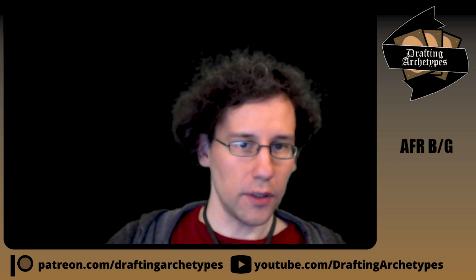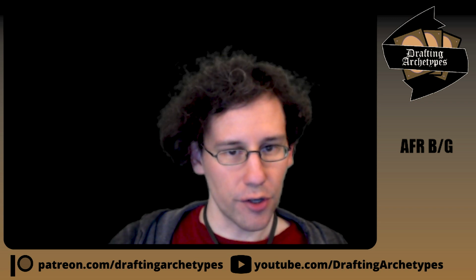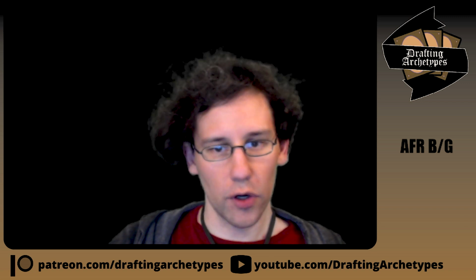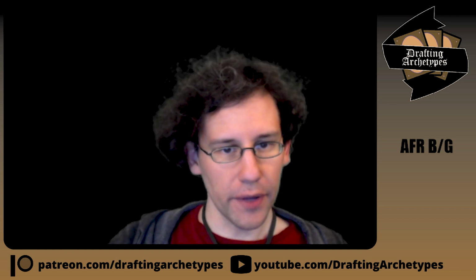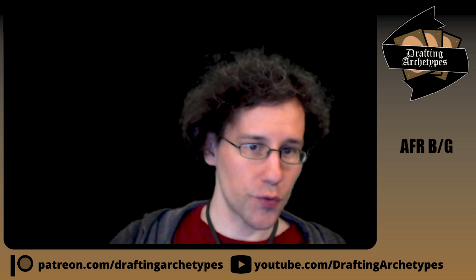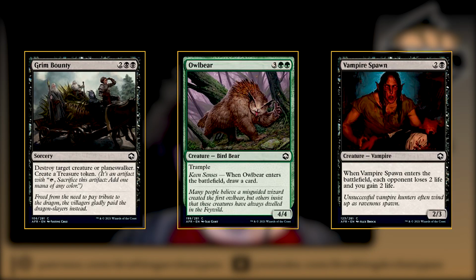Prioritize removal, and then second to prioritizing removal, prioritize creatures that are not necessarily looking to attack, but are good at keeping you alive or good at generating value. Vampire Spawn, for example, is the black common with the second highest win rate in black-green over Grim Bounty. It's actually the common in the set with the second highest win rate after... Oh no, sorry, it's right behind Owlbear. So yeah, the best commons in black-green are Grim Bounty, then Owlbear, then Vampire Spawn.